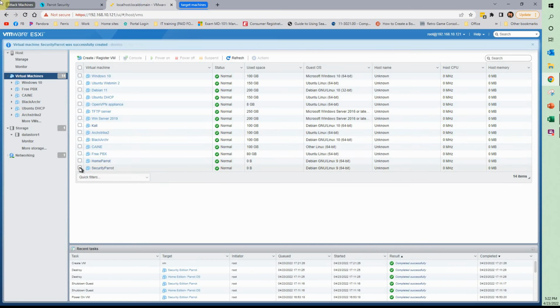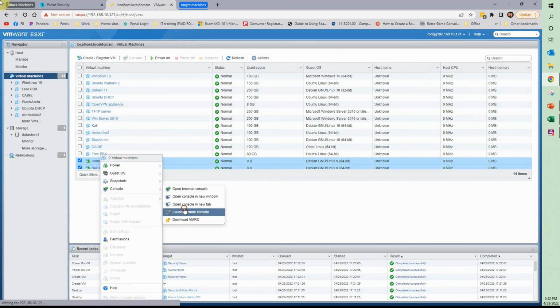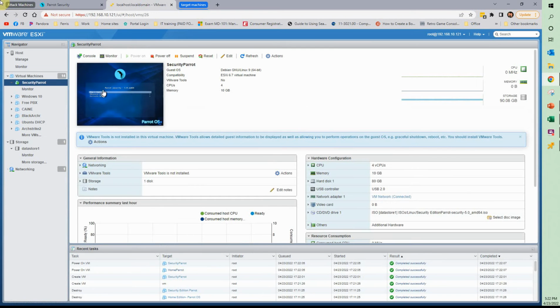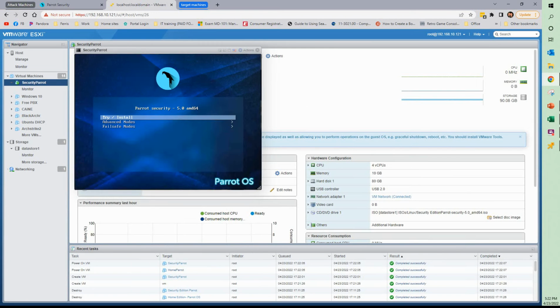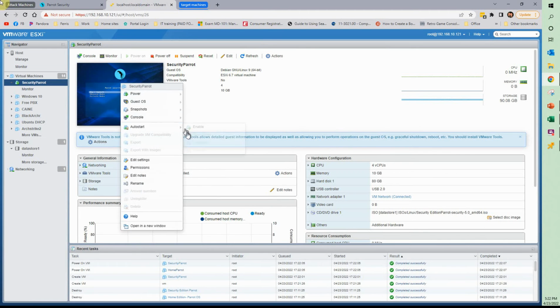Okay, both ready to go. Power them on. Launch remote console for them. It'll be easier for us to maneuver the windows around. Try and install. I do want this to come up.